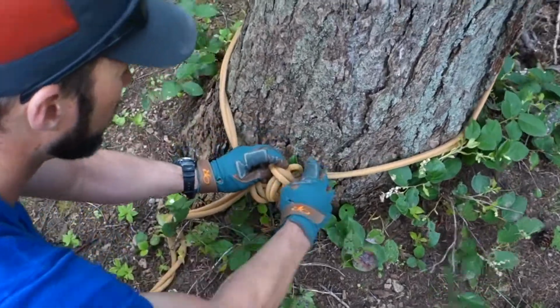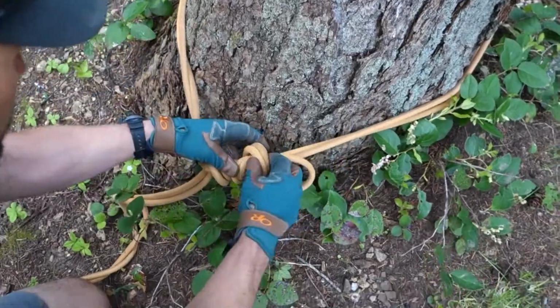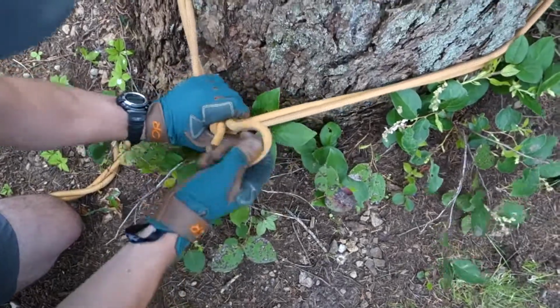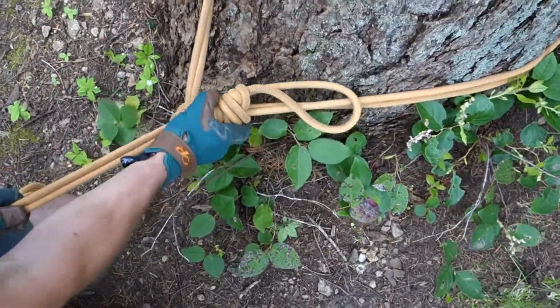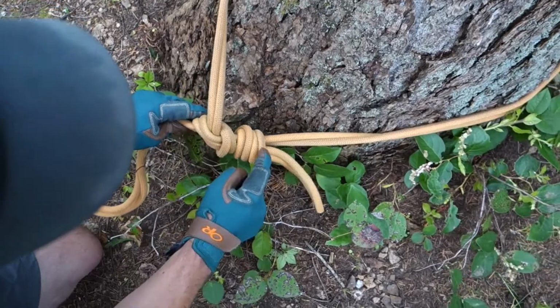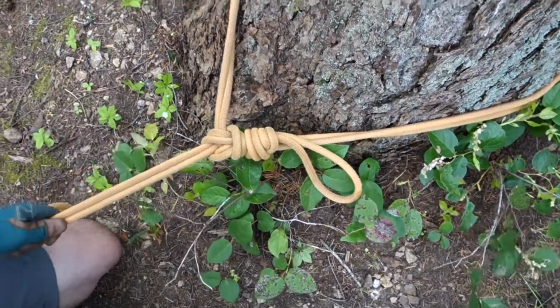And then when I pull that down, I'm going to pull this strand and this strand both. And now you can see I've got 1, 2, 3, 4, 5, and 6 parallel strands.